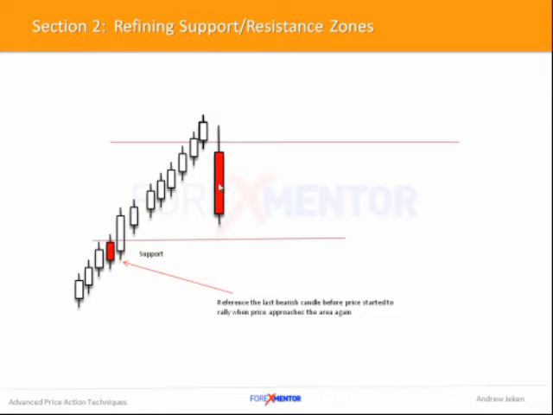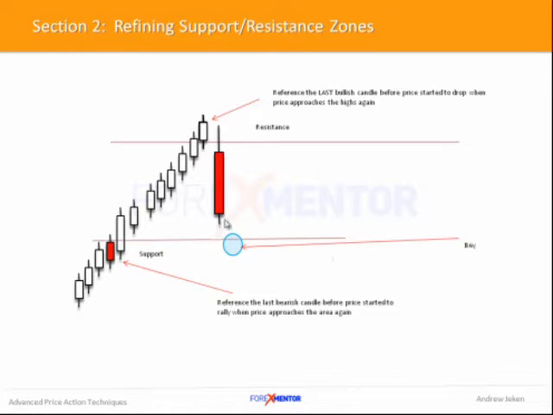Okay, so we step this forward. Here again, you see how price breaks away, and I'm drawing a horizontal line across the body of the last bullish candle before price broke away. So here again, reference the last bullish candle before price started to drop when price approaches the highs again. If price starts to retrace, I want to start referencing this bullish candle here. That's where the institutional flows come in. So it's at this area here and this area here. So we're fine-tuning or refining our larger zones to very, very specific levels.